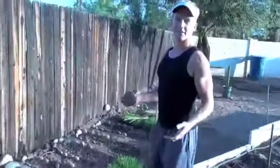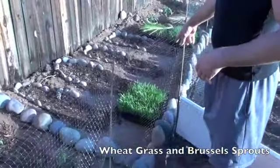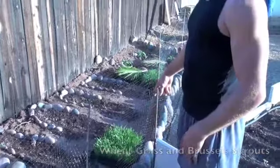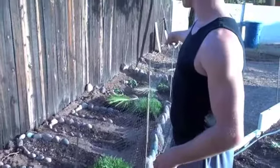I like doing wheatgrass because when I do the wheatgrass shots, when I grow it, it's about 16 times cheaper than buying it in the store. So I got wheatgrass trays that take all the excess water so it's not wasted. I got Brussels sprouts in these four, and we got Anaheim and jalapeno peppers in the back. So let's come see the peppers.